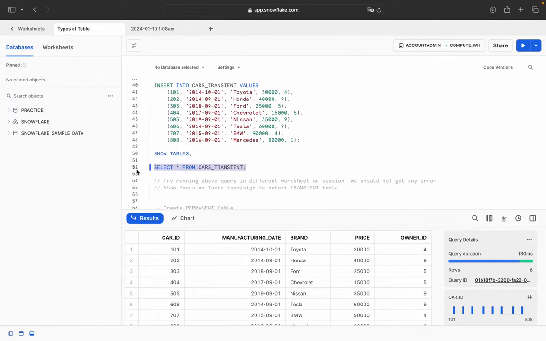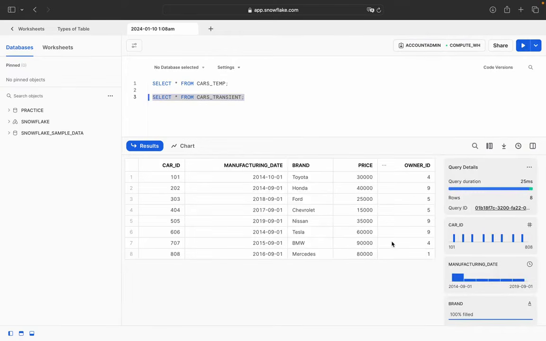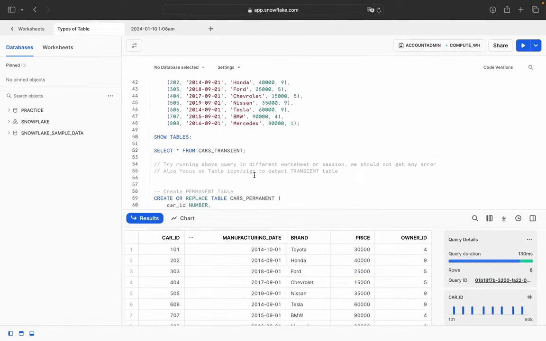If I copy this data and put it in another session, I can still see the data. So this is a difference between temporary and transient table. That is, transient table is available in another session, but temporary table is not.